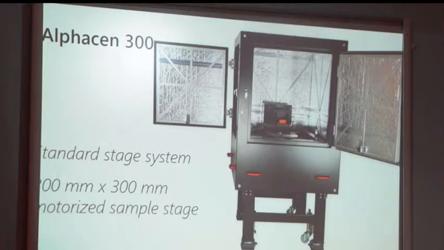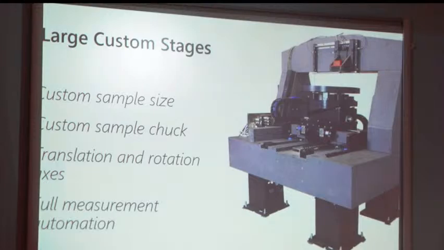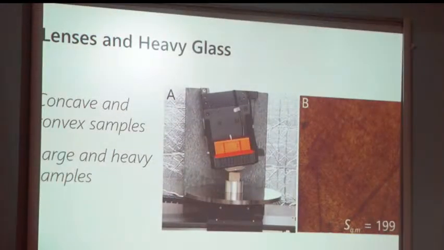So fully automated AFMs for measuring very large areas, even, as I told you, samples up to 1 meter, 2 meters, are also part of our customization. If you have samples which are concave or convex, the standard AFM cannot measure them. Standard AFMs always move parallel to the substrate. It cannot move like this. So we have designed special stages which can move like this, keeping the AFM scan head parallel all the time, even on concave or convex samples. So this is also part of customization, which is not normally available in the market.